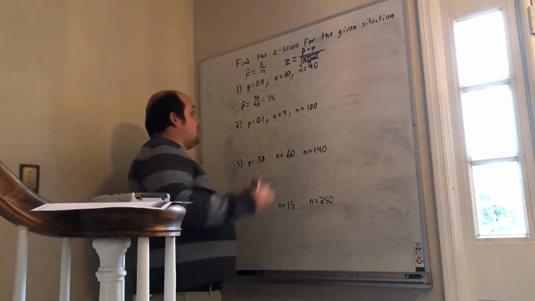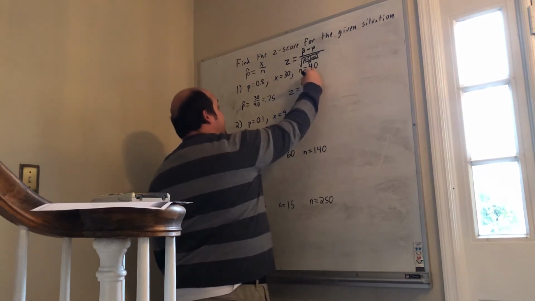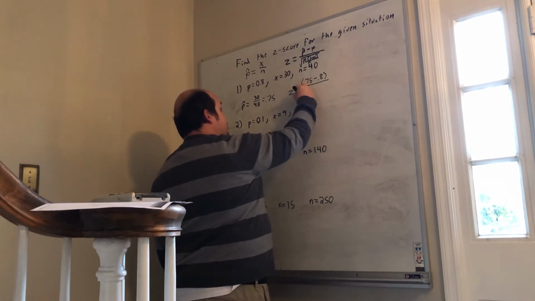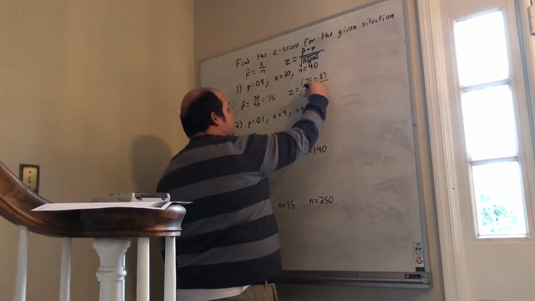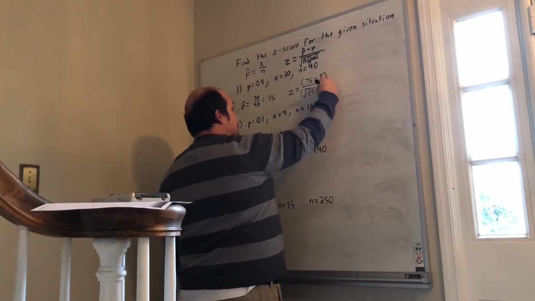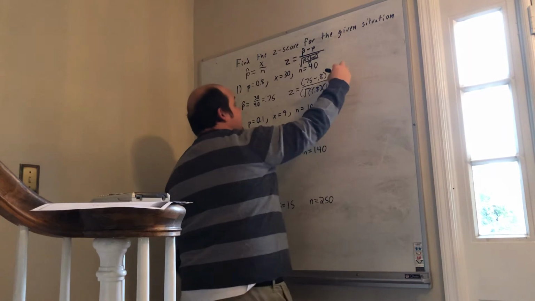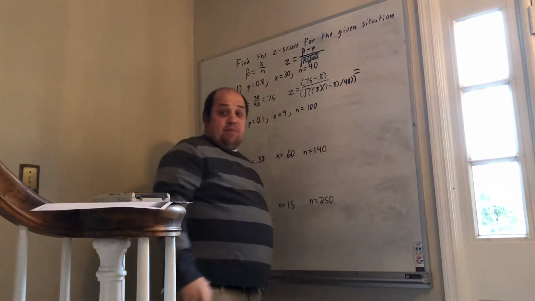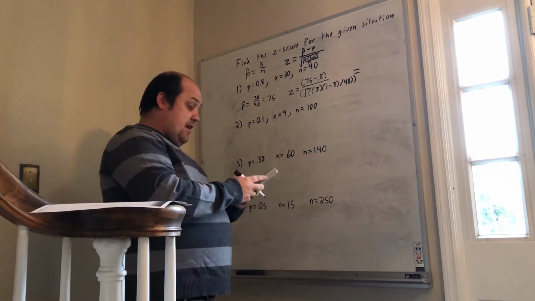So if I'm finding this first z-score, z equals parentheses 0.75 minus 0.8 parentheses, divided by parentheses, the root of parentheses 0.8 parentheses, parentheses 1 minus 0.8 parentheses, divided by 40 parentheses, parentheses. This first one, I'm making a big deal out of all the parentheses because honestly, that's the easiest way to make a mistake on these problems.